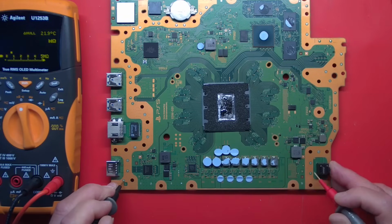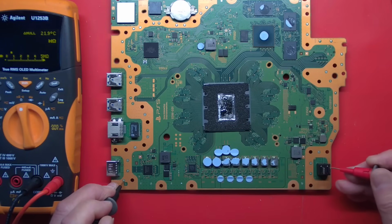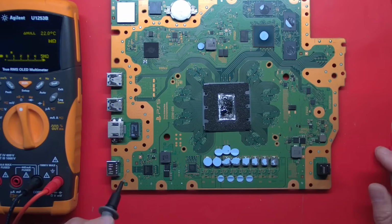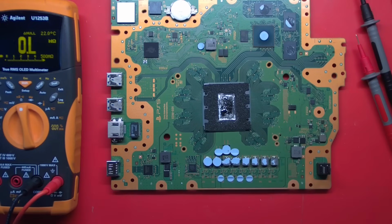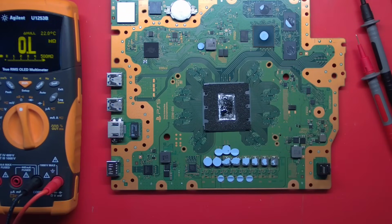So the power supply is shorted. Yeah, there's no short. Here's ground. And there's the 12-volt input. So our short apparently is on the output of that power supply. Interesting. Let me go get that power supply out of the chassis out there. I assumed the problem was here, and I was wrong.